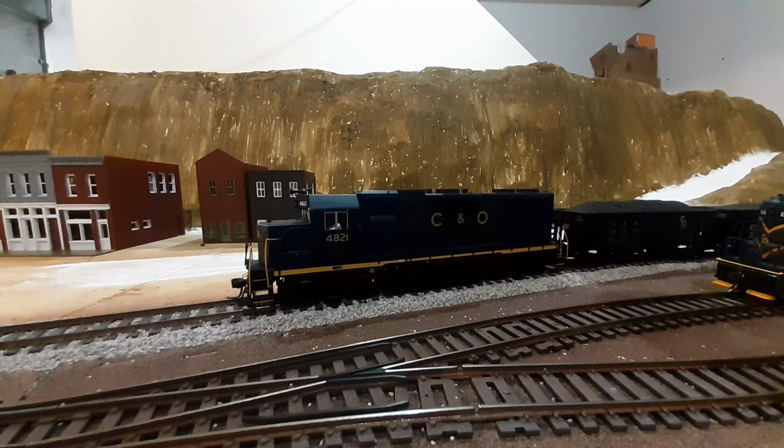So, I actually toyed around with some lights on my Atlas GP7. I had a working headlight on it. I guess the problem with that was it was burning a little too bright, and I kind of burned it up. So that was a short-lived little, what's the word? I can't even think of it. That was a short-lived little experiment. There it is. Experiment that I was running with the Atlas GP7. So that's where I'm at right now. That's what I'm into.